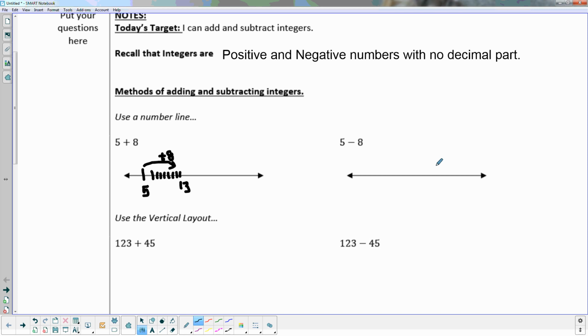That's just addition. For subtraction, I want to go the other way. So I'm going to take my 5 and I'm going to go backwards 8. Okay, for minus 8, I want to go to the left 8. So 1, 2, 3, 4, 5, 6, 7, 8. And where does that take me? Well, 5, 4, 3, 2, 1, 0. Might be worth putting my 0 on there. -1, -2, -3. So my answer for this one would be -3. For the addition one, it would be 13.